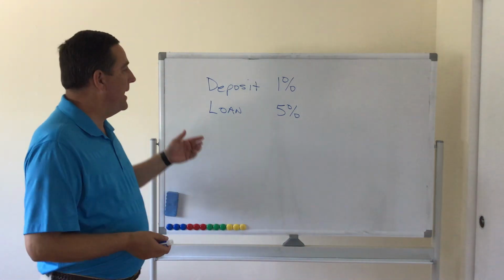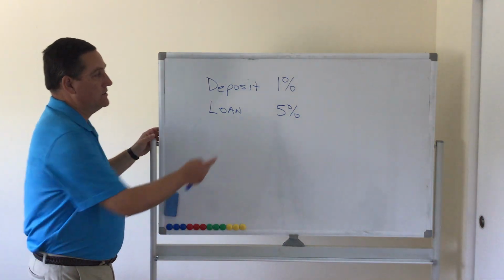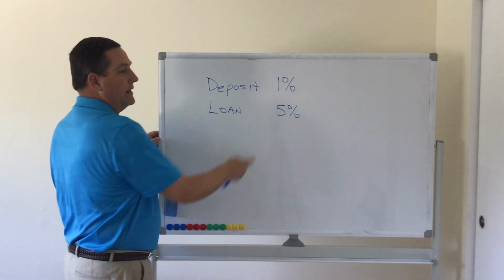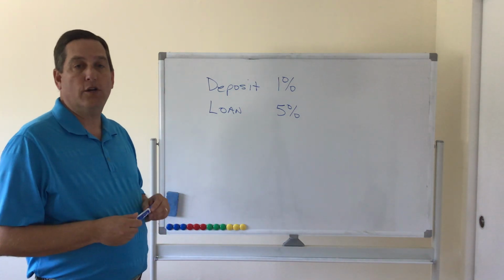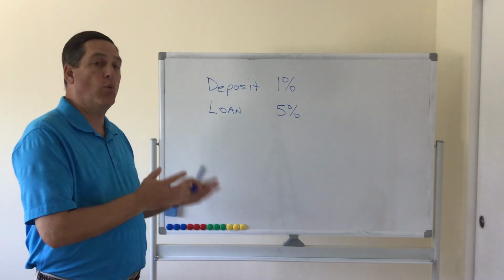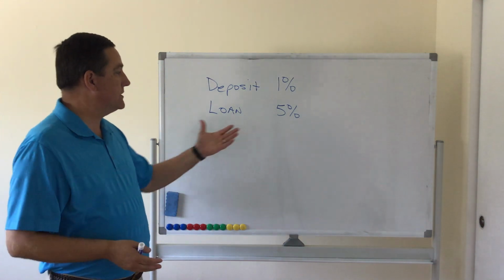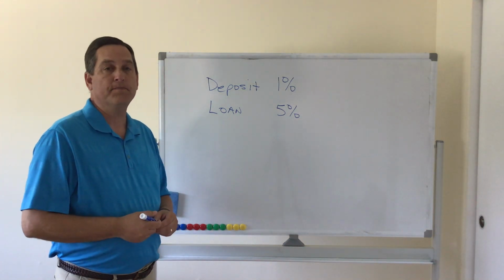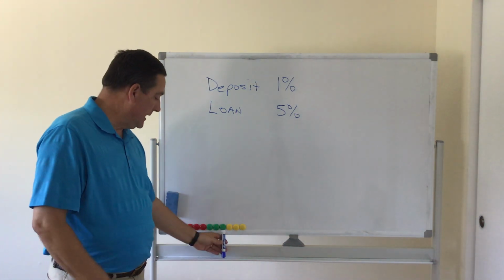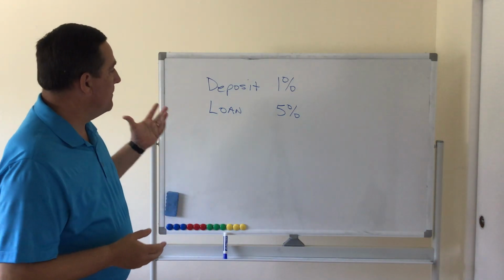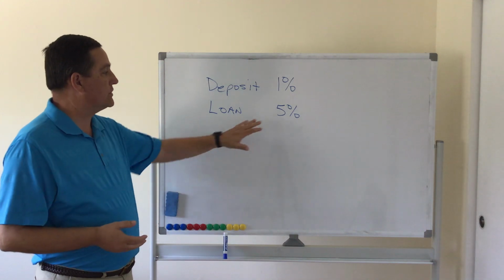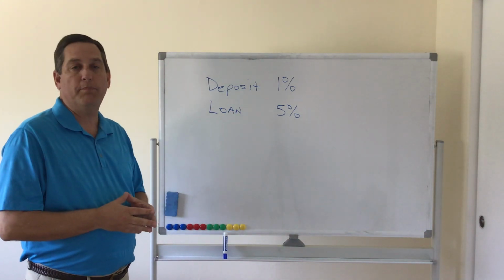So banks are buying it at a low price, say 1% a year, and they're selling it to us at a higher price. Much like the car dealership buys the car from the manufacturer for, say, $20,000 and then turns around and sells it to us for $25,000. Banks make money by selling money. It's very difficult for a bank to go bankrupt as long as they're selling the money for more than what they're paying for it.